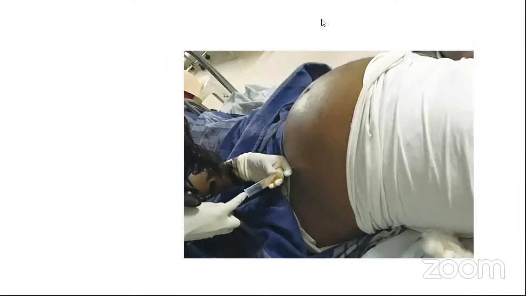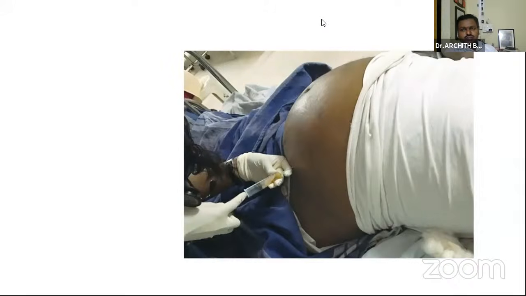You will have to check the albumin, so you check for the albumin or the protein. If it is due to cirrhosis of the liver or portal hypertension, then it will be less than 2.5. So a total protein less than 2.5 is more suggestive of cirrhosis. Whereas if the total protein is more than that, that would be suggestive of a cardiac cause, cardiac failure producing the ascites, that is, SAG which is high.